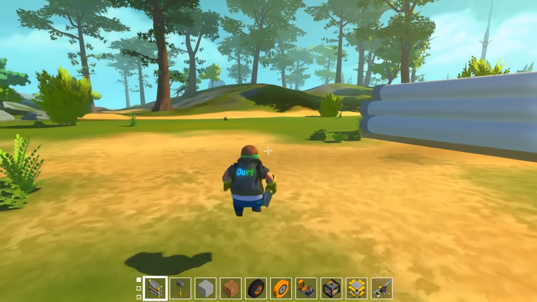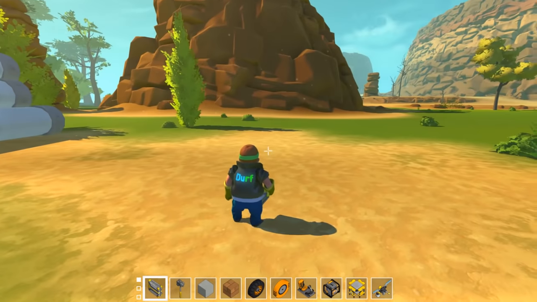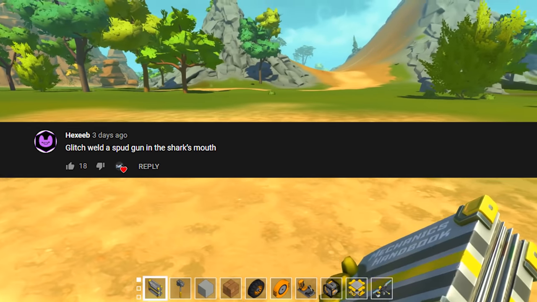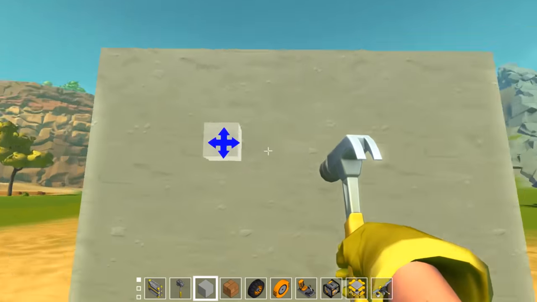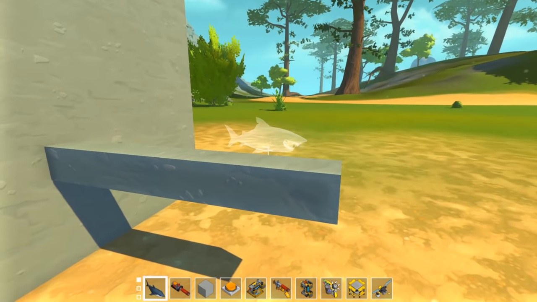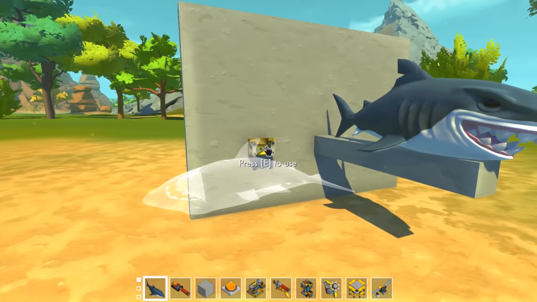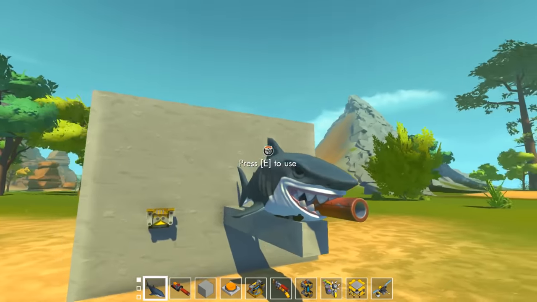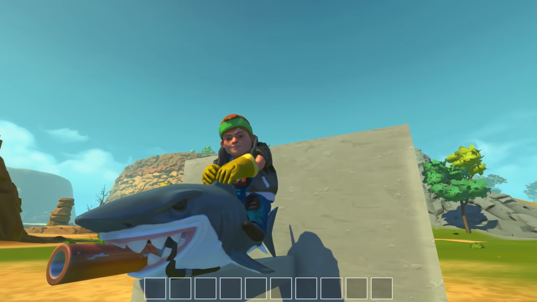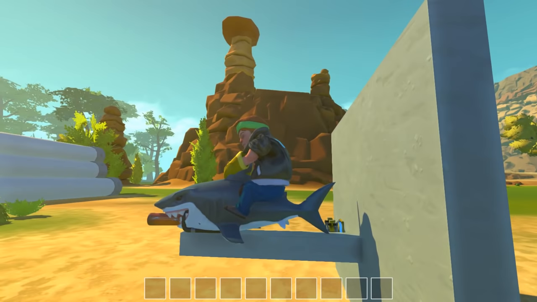All right, so we've had to come out here in a fresh world because I destroyed that other world with blocks alone. Glitch weld a spud gun in the shark's mouth. Ooh, that is a fun idea. Let's give that a try. So put the spud gun right there. Paint that. Put the shark driver seat in place, like so. There we go. I think that'll glitch weld in. There you go. And you can even get on top of this and ride this. Oh, what? That's a spud gun in a shark's mouth. Why do I look so happy riding this? This is actually a really cool seat.